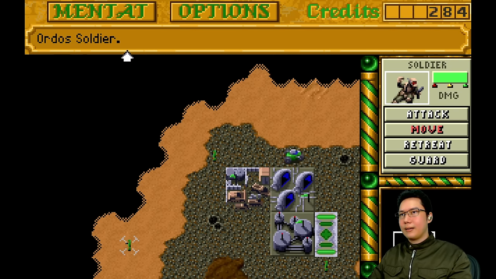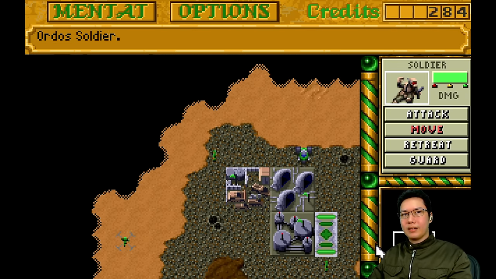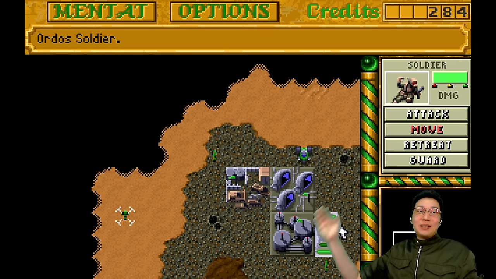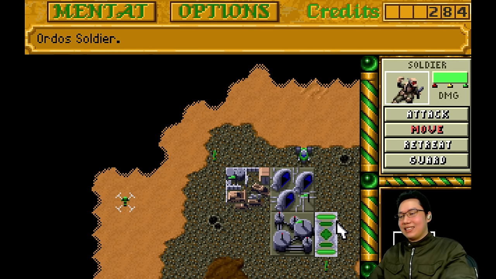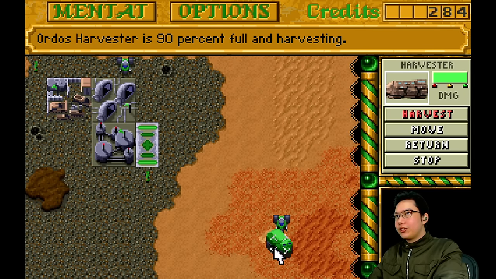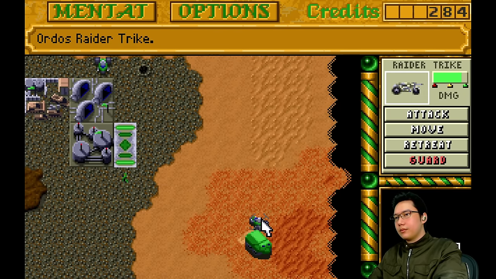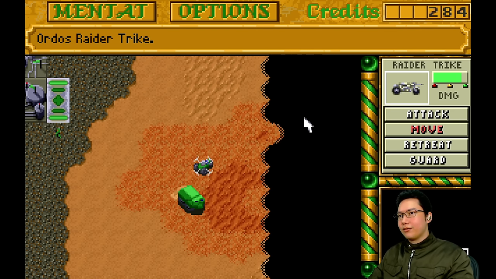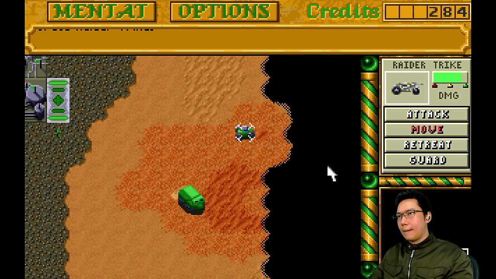Moving out. Scout up there. Moving out. Okay. Moving my cam to the top left, then we'll be blocking the important messages up there. So I'm not sure how much. Reporting. It's 90% full now. We can scout out the rest of the spice field here.